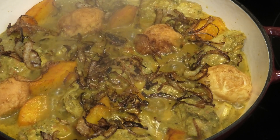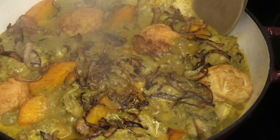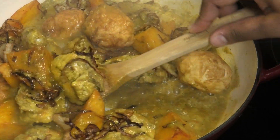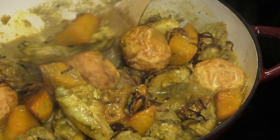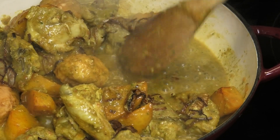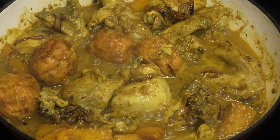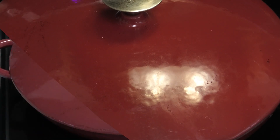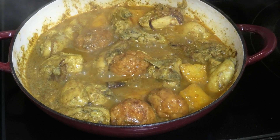This smells so amazing now that it's starting to cook and all those flavors are coming together. It's been eight minutes, so I'm going to go in and mix it, incorporating the onions into the dish and making sure it's not sticking. Mine's sticking slightly, so I'm dropping my heat to medium-low. Once you've mixed everything in, go ahead and cover it and allow it to cook. I'll leave it for about eight more minutes then check on it.